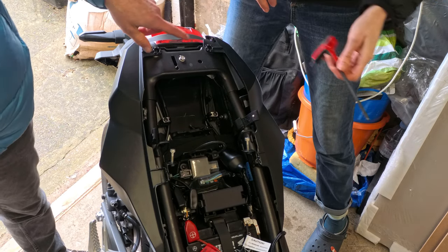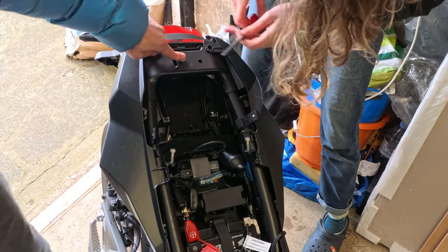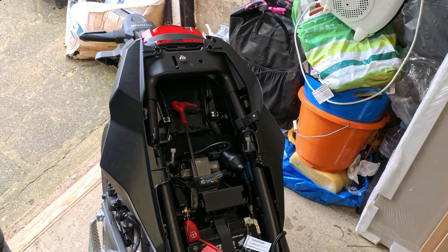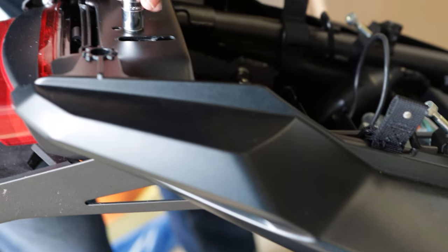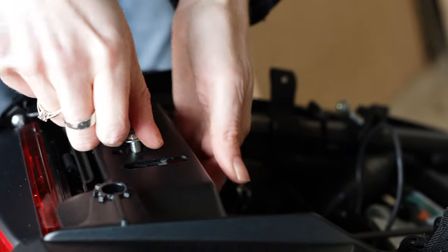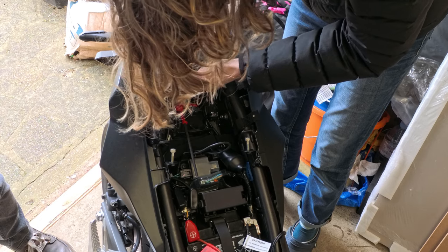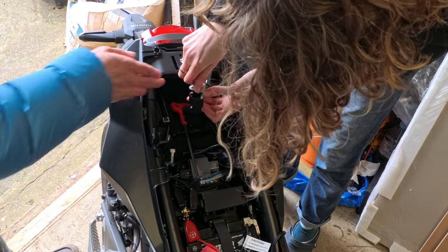Right, so now you need to remove this first, I think. Yes, this first. So it's a 10. Watch your hands. Should I screw that back in here? Probably best, yeah. Check that you don't have any, yeah.